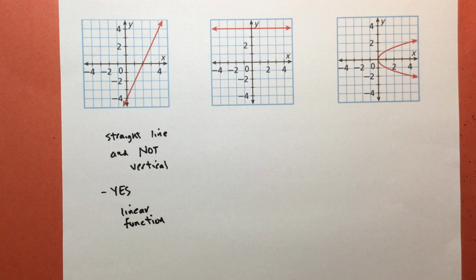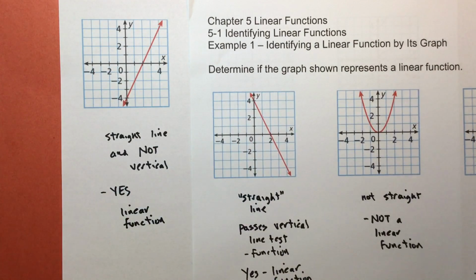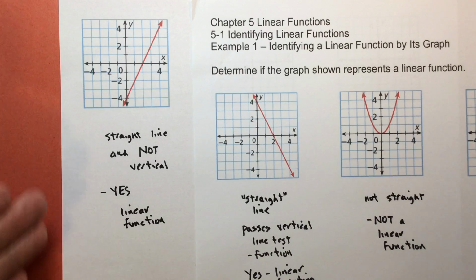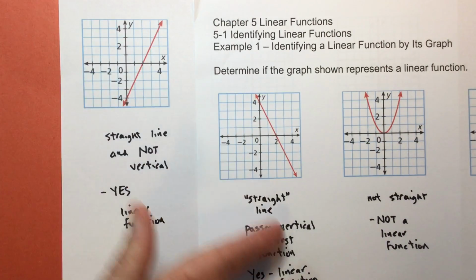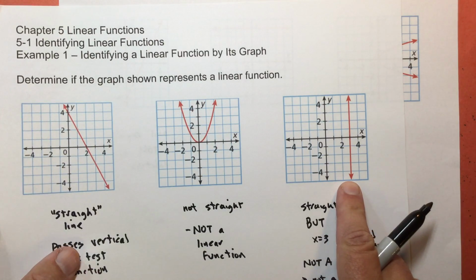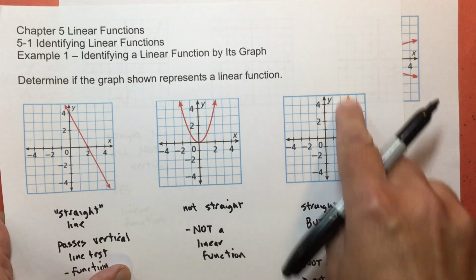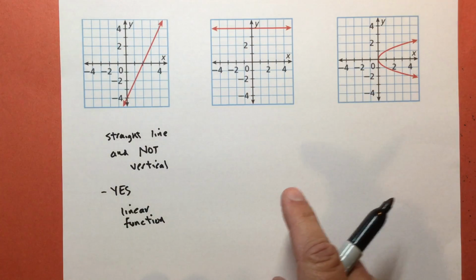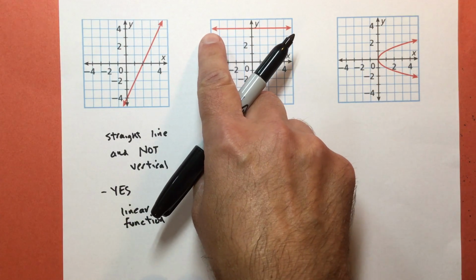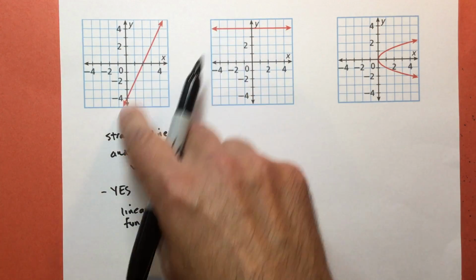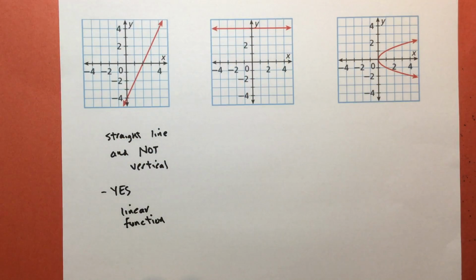All right, now the next one, I guess that'd be number 5. So if you look at these two, that one and that one, we said both those are linear functions, but we start to think about the fact that if they kind of go at an angle a little bit, maybe that's what we're looking for, because this one didn't go at an angle, and I'm using that word cautiously because we'll talk about what that means later. This one didn't go at an angle, it just went vertical, and I said it was not a function. So my first thing that I think about here is, well, that's not kind of going at an angle, it's not going oblique or anything, so maybe that's not a function.